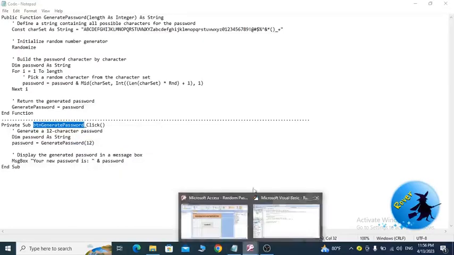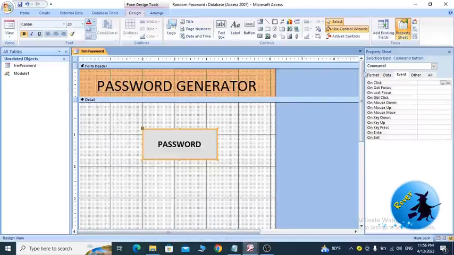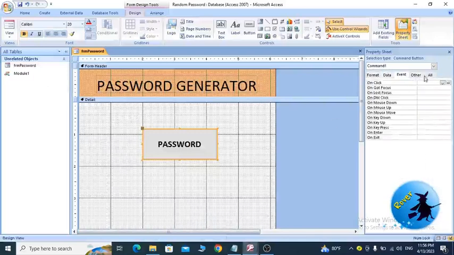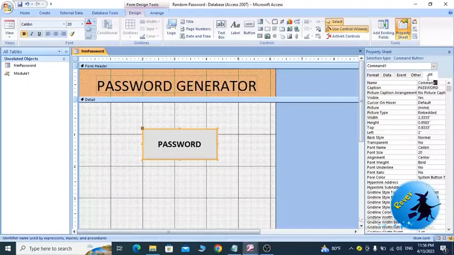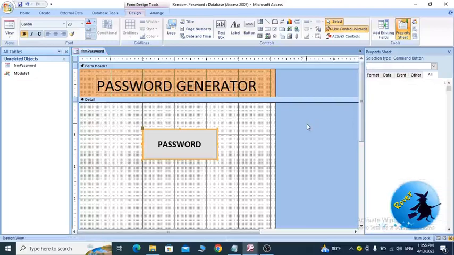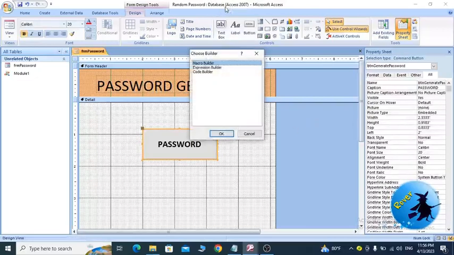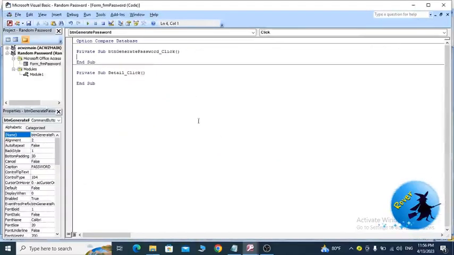So here I'm going to rename the button. Now I click on the button and build event, then select code builder. So under the button generate password, I have to insert the code under the click event.